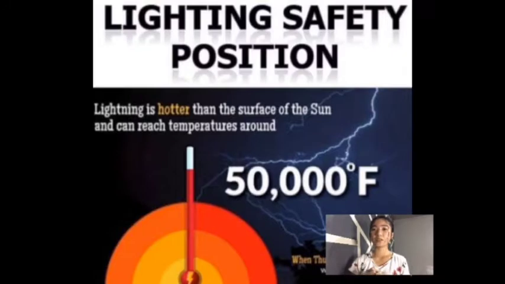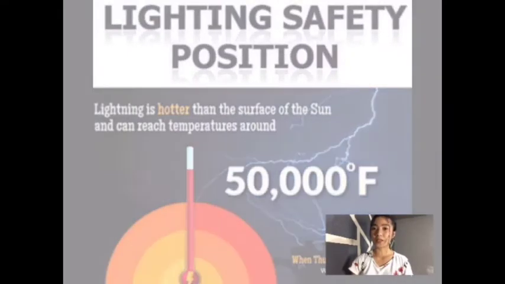Lightning is hotter than the surface of the sun, about 5 times hotter. A bolt shooting up from the ground to a cloud, after a stream of electricity came downward from a cloud, can peak at 50,000 degrees Fahrenheit. The surface of the sun is around 11,000 degrees Fahrenheit.